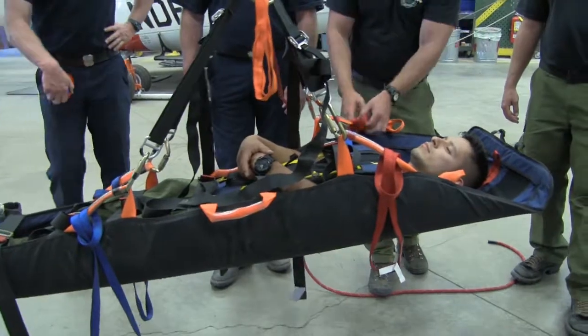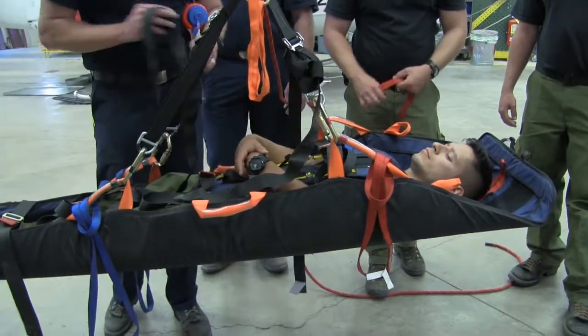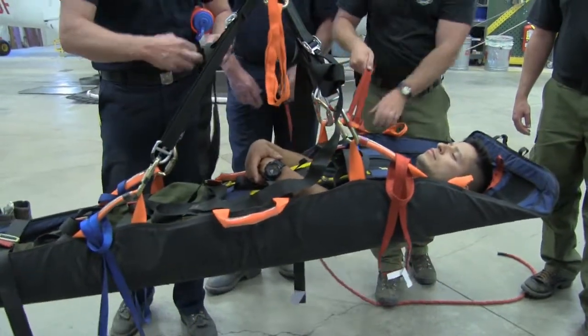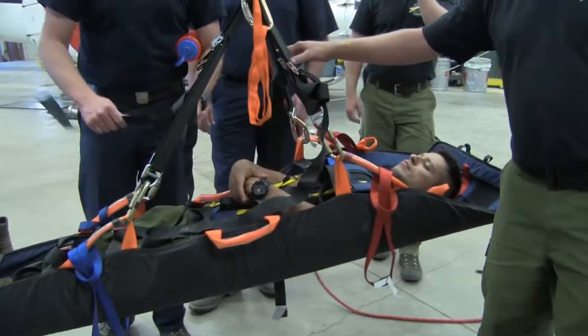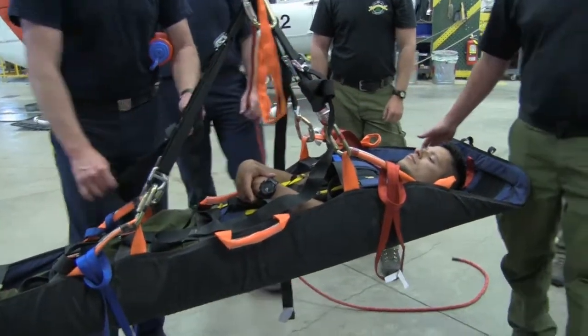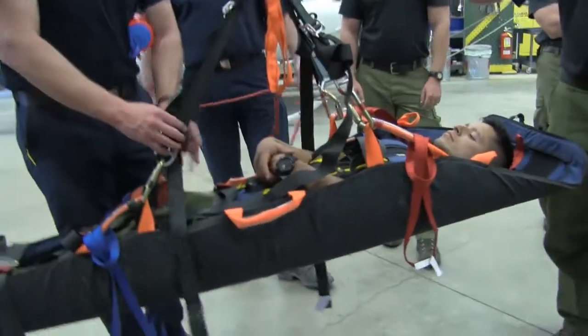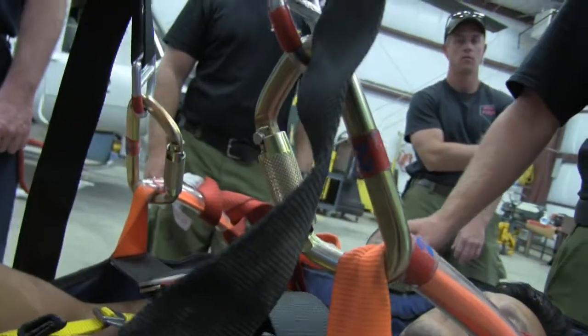Just so they don't come loose in flight and end up going up into the rotors. If we forget them, it's not a key point, but we preset these, that's why they're color coded. Generally, obviously, we want the head a little bit above the feet, at least that's what we've been taught. So they're preset to where it should sit like that, but of course, situation dependent, you might have to manipulate. We don't know the size of the human that we're getting.